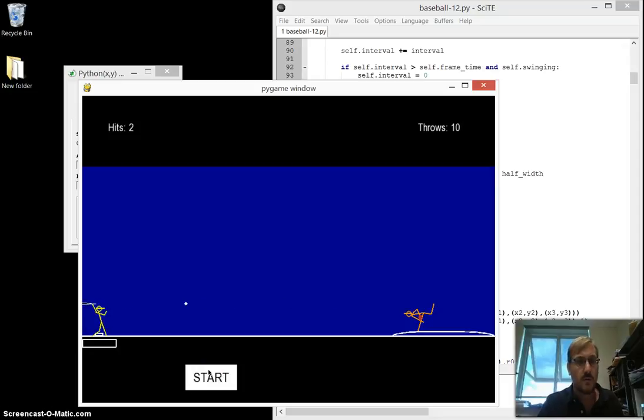So anywhere in those 2 frames, we'll try to calculate an angle or something like that for the ball to be hit at, based on where he is in his swing. We'll do that when we get to 2 dimensions. We're in 1 dimension right now. We're pretty happy, and I think that's looking all right.